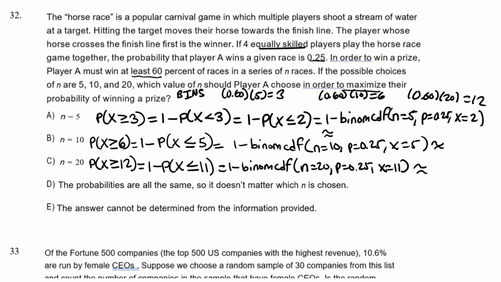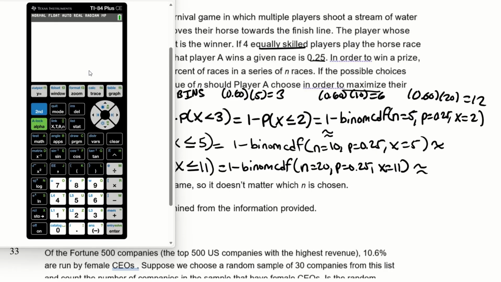All right, and I showed you how to calculate these on the calculator, so I'm not going to do that. Actually, I am going to do it here, because I think in the previous example I did the PDF function. So let's do it for the CDF function. Okay, so we're going to compare these. So we get 1 minus, and then we're going to do 2nd Vars. Go down to the bottom of the list. So that's CDF, not PDF.